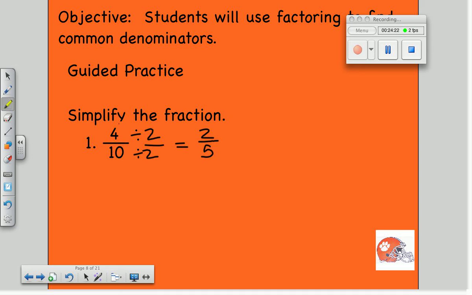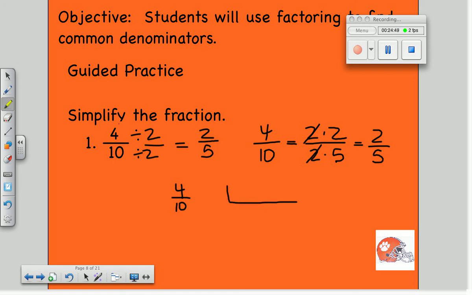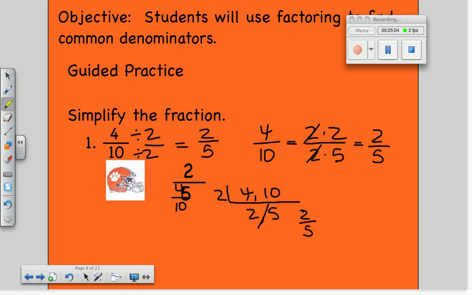That's one method. Another method, write the prime factors of 4 and 10. So 2 times 2 is the prime factorization of 4, and the prime factorization of 10 is 2 times 5. Cross out the common factors, and then you have your numbers that are left, 2/5. And again, the method 3 for 4/10, the upside down division with 4 and 10, divide them both by 2. 2 goes into 4 2 times, 2 goes into 10 5 times, and there's my answer, 2 over 5. So there's all three ways of doing this, 2/5.